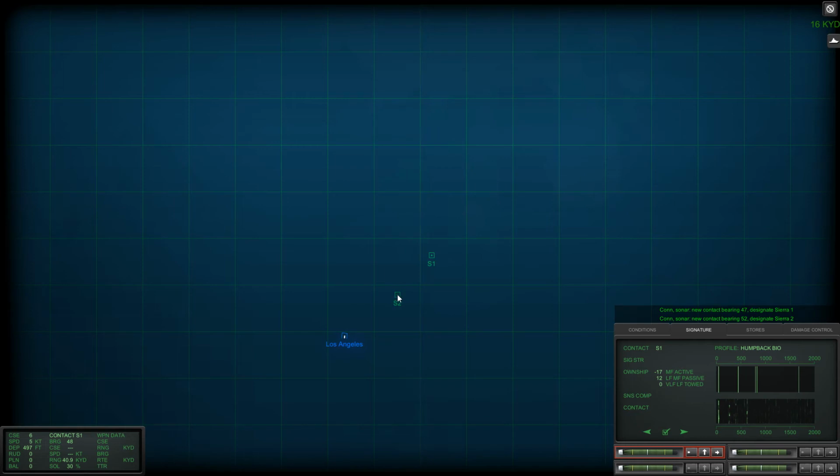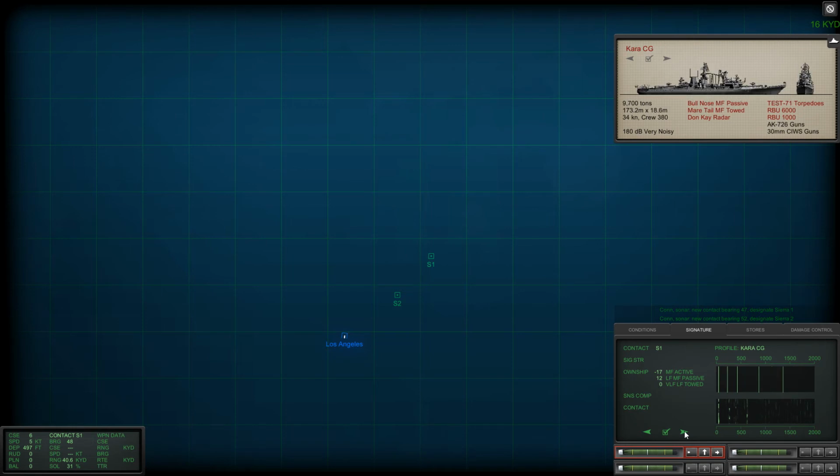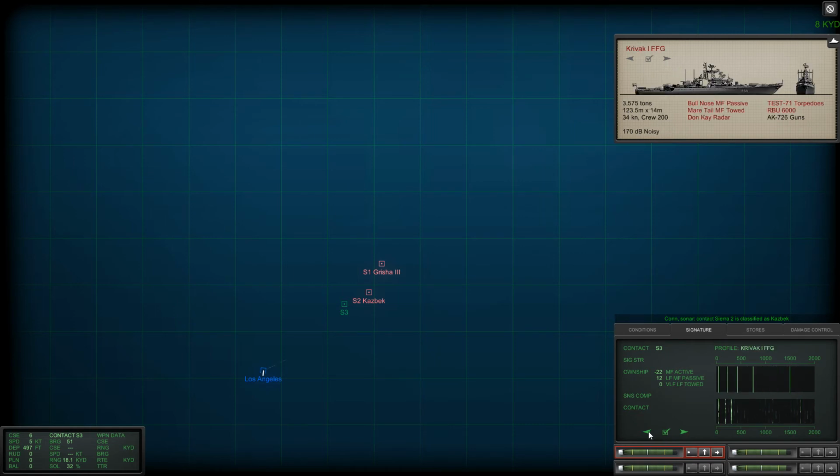Bingo, there we go. Bit of pinging. So let's start with contact number one. You're not a whale, you're something else. Might be a submarine. They could have been refueling or re-ammunitioning submarines out here. But it might be a Grisha. Looking at that, that's bad. That's a dedicated anti-submarine ship. What else have we got? A Kazbek. What's a Kazbek? A tanker of some description. You'll do. We'll have you. Then S3, you're likely to be another escort, aren't you? Not going to be a Kirov or anything like that.